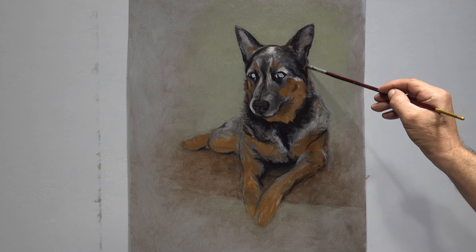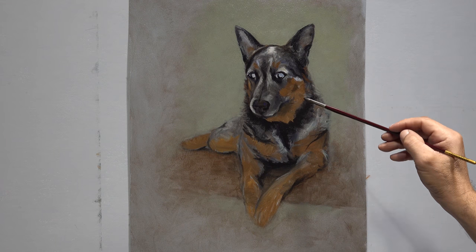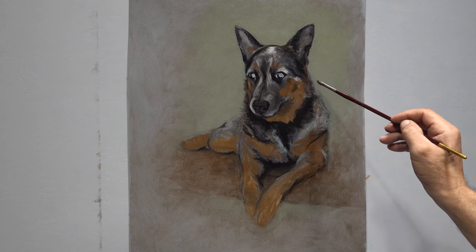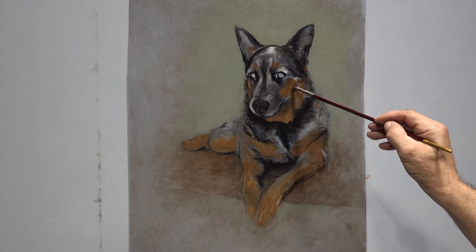With a smaller brush now, I'm going to start to work on the smaller details. Start to paint in the eyes and the brighter parts in the fur.